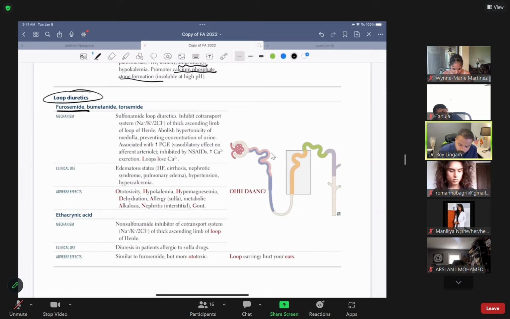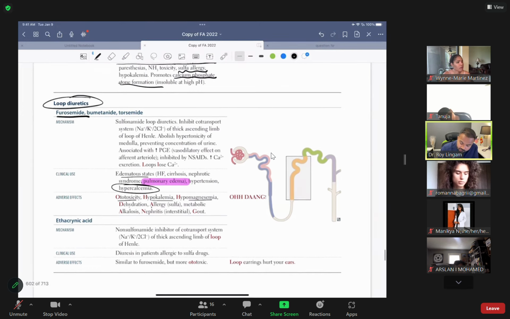Now look at this. When do you use it? Just for steps, this is a drug of choice for pulmonary edema. Anytime a patient has pulmonary edema, we give furosemide, okay? And we could, of course, use it for any edema, but for pulmonary edema, for sure. And when a patient has hypercalcemia, that makes sense because it excretes calcium.